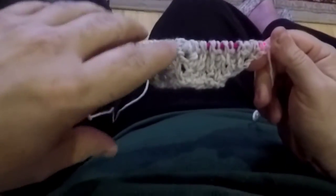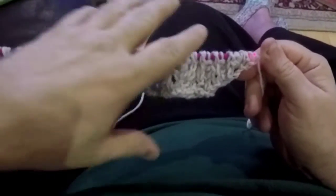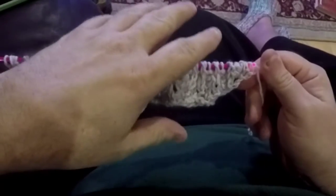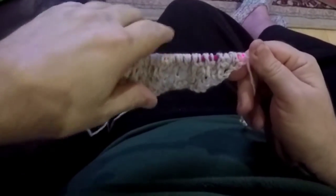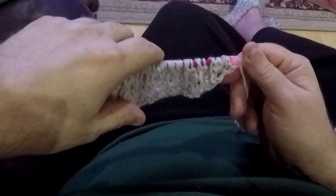I'm going to stick a couple more on here, and I'll be back 2 or 3 repeats in. I'm just going to slip this off its needles and let you see that the points have started to take shape. So I'll see you in a couple of minutes.